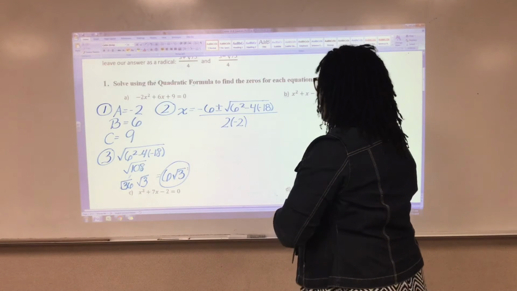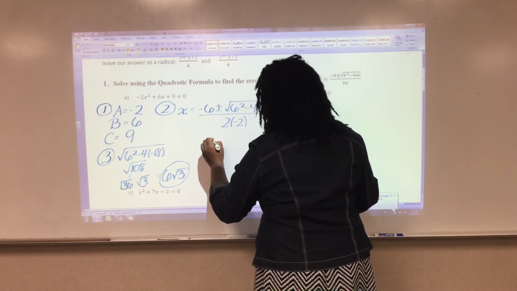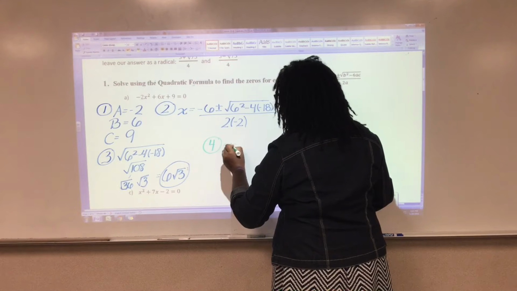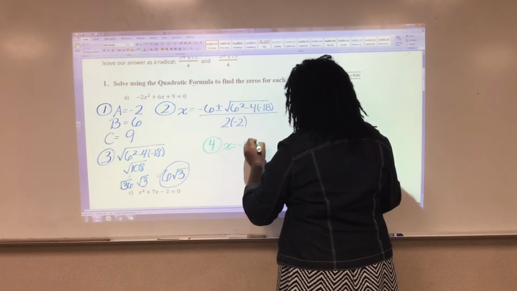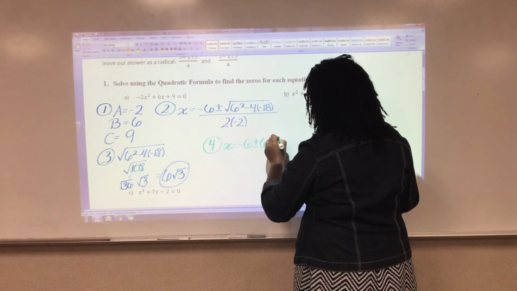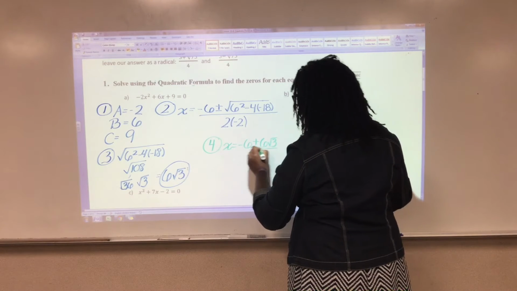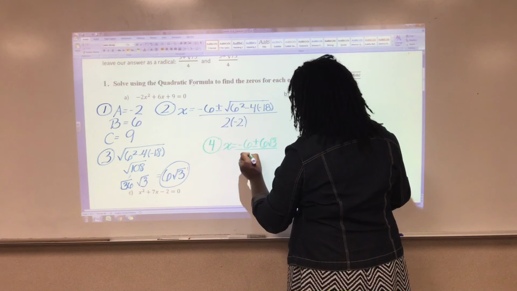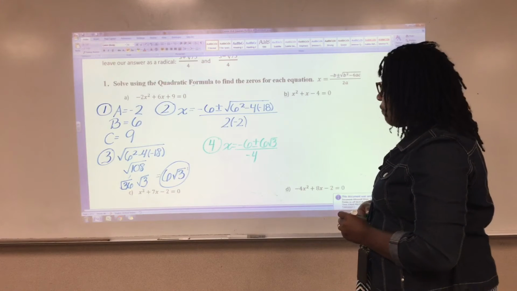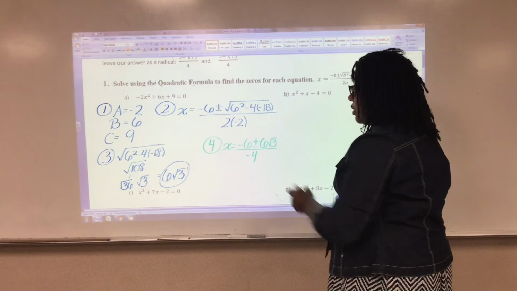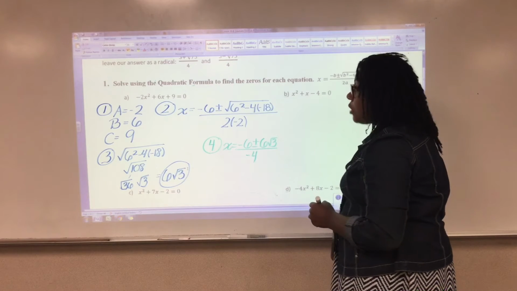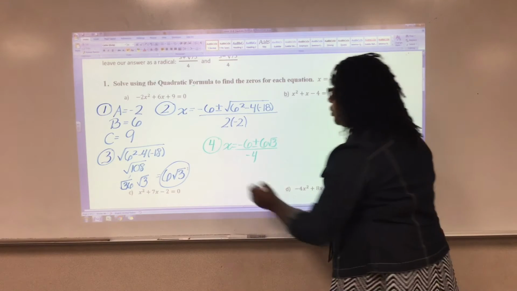in our fraction. But in this case, because it was a radical that was just simplified, we're going to keep it as x equals still -6 plus or minus that long square root turned into 6 square root of 3, and -2 times 2 is -4. And we're almost done. We're going to take it a step further. We need to look at our whole numbers. -6, 6, and -4. We can reduce all those whole numbers by dividing them by 2.